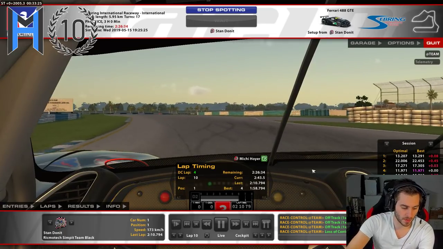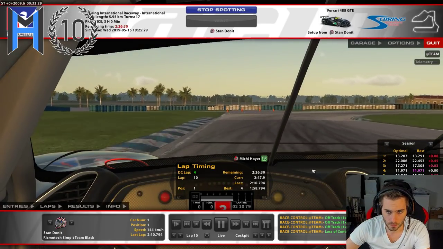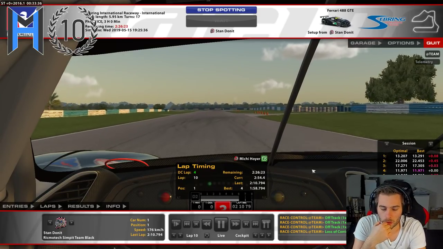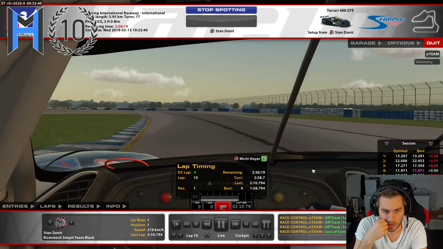Try to take turn 10 in second gear. Same with turn 12. Yeah, I would also advise try not to hit the inside curb, as it messes up the car balance.